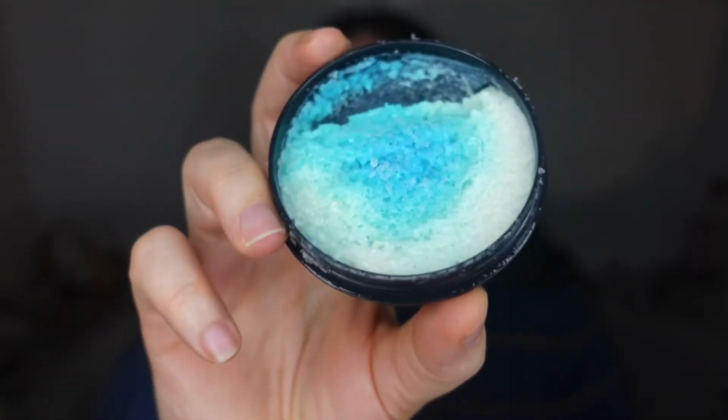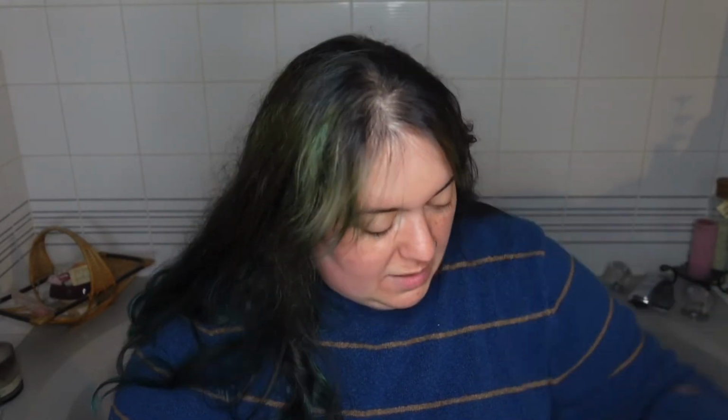This is like a classic Lush product. My skin is typically too sensitive for scrubs, and I don't really love the smell of this. So I'll probably use it on my footsies, to be honest. It's probably the one part of my body that can handle a scrub like this, because as you can see, it's extremely thick, and can you see? There you go. It's very thick. The grain is very coarse. I was gonna say this is not something for your face, but actually a lot of people do use this on their face, and it's labeled as a face and body scrub. My face would absolutely hate me if I used that on it, but to each their own. So that will likely be a foot scrub, like I said.